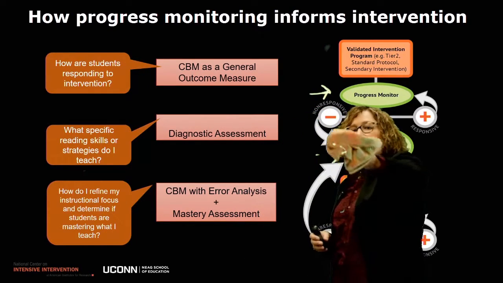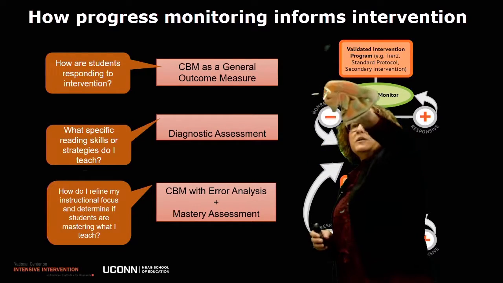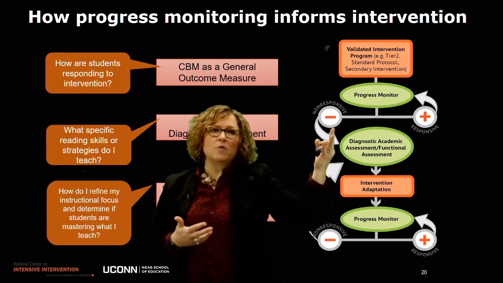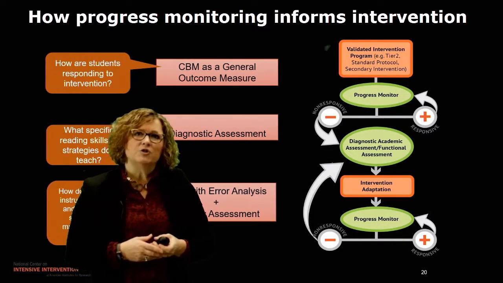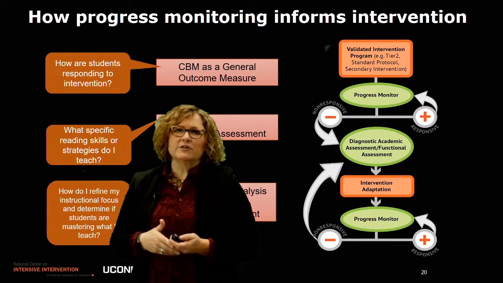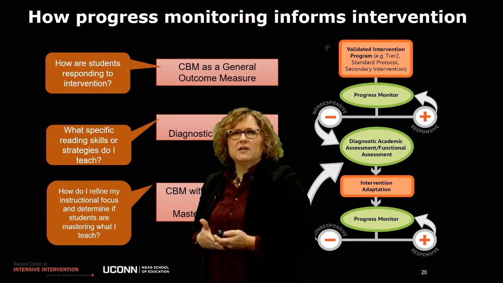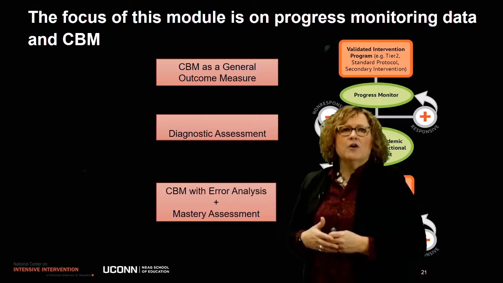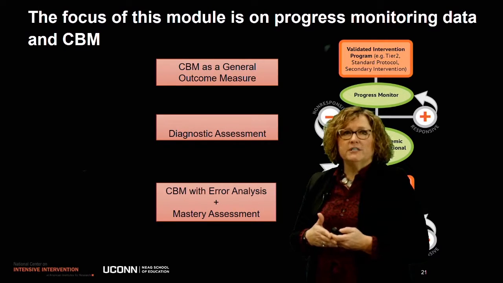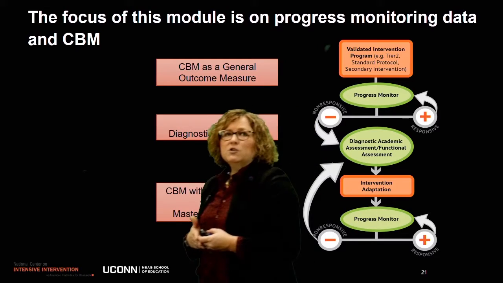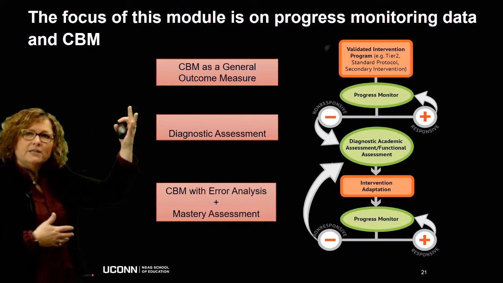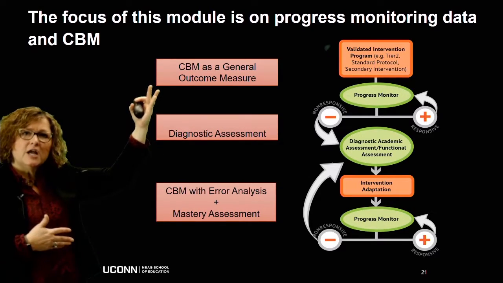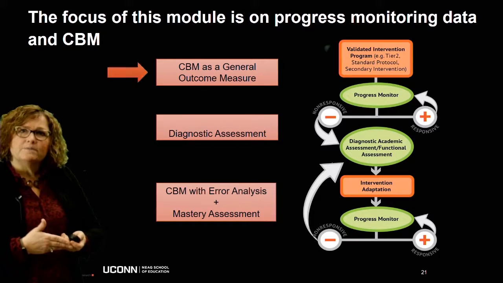So these pieces together, these progress monitoring pieces, fit really well into that framework that we talked about before. We're going to talk a lot more about progress monitoring, but that kind of gives you a sense of how that progress monitoring data, some of those questions that are answered for that information along the way. The focus of this entire module is on progress monitoring data using CBM. And so we're going to continue to think about and look in particular at that CBM as a general outcome measure and CBM as progress monitoring.